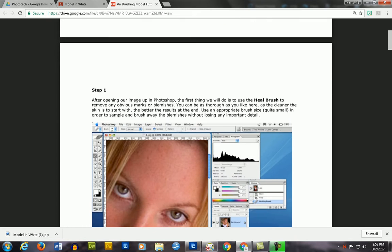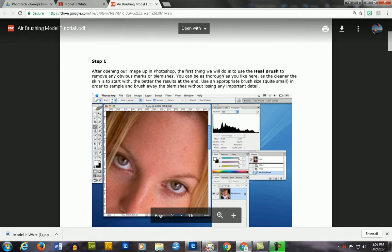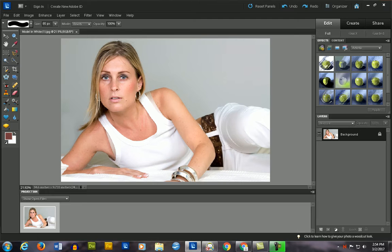Okay, so step one, opening our image in Photoshop. We're gonna use the healing brush to remove any obvious marks or blemishes. Be as thorough as you like, or the cleaner the skin is to start with, the better the results will be at the end. So a small brush size is awesome to help get these away. So I'm gonna go over here, click on the spot healing tool.